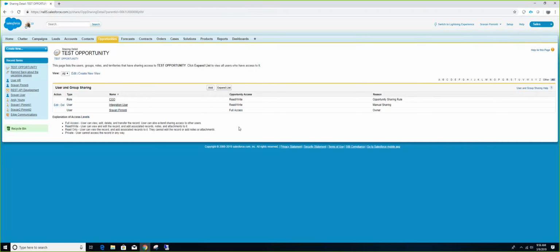Every object has it. If the OWD of the object is private, you will be able to expose the sharing button, and then you will be able to provide access. Now, this sharing button feature is not available in Lightning yet, so in Lightning you might not see it, but in Classic it's available, and you will be able to see the sharing button like this. It's called manual sharing.